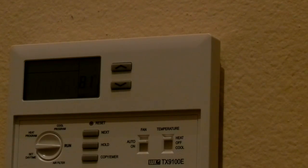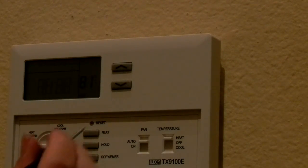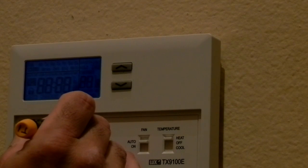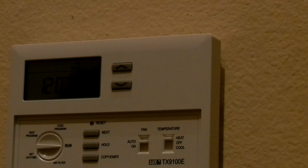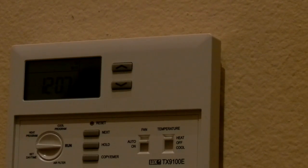I don't even know if this thing works yet. There's a reset switch at the top, and it says press the reset button, which is right above the next thing. So I'm going to do that. I'll let go of it now. And your options are air filter, run, cool program, heat program, set day and time. Well, I don't even know if this thing works. I'm going to have to figure out by the manual how to program it.